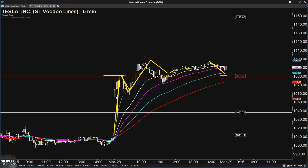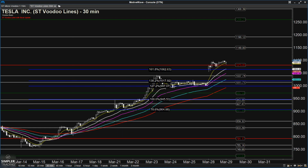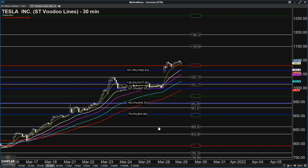But if we zoom out a little bit, we can look at this in the context of those Voodoo roadmaps that we're always talking about, and we can see how, having held this lower fire line down here, the upper fire line is generally going to be that next target, so long as these tree lines in between, this one at 901, this one here at 970, hold. And you can see how we did in the latter part of last week pretty much hold above that 1079 level.